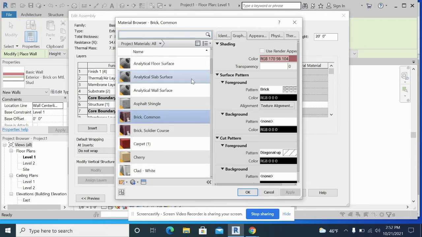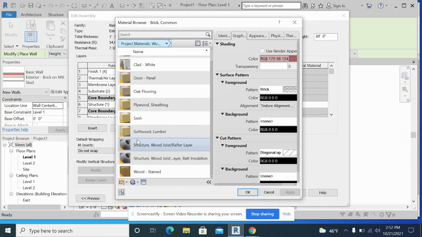So we're going to click those 3 little dots, and we're going to do a wood siding. Like we know from before, if we go down to wood, there is no real wood siding in here. We're going to take the plywood sheathing and duplicate this selected material, so we don't mess up the original plywood sheathing, but we can use some of the stuff that's already in there to make it a little bit easier.